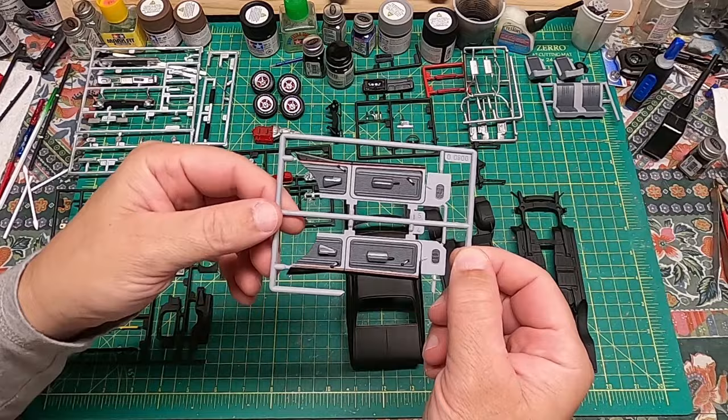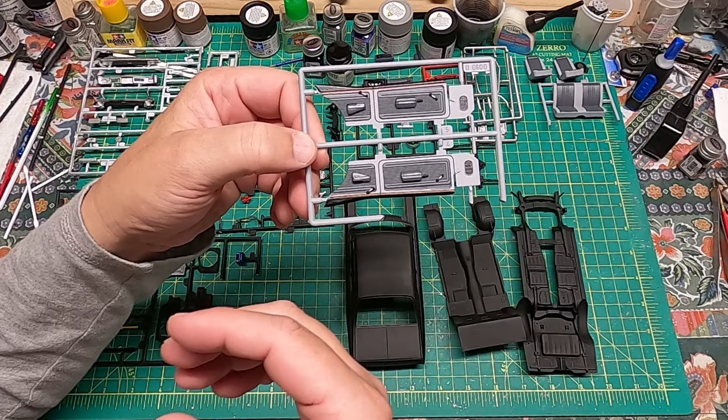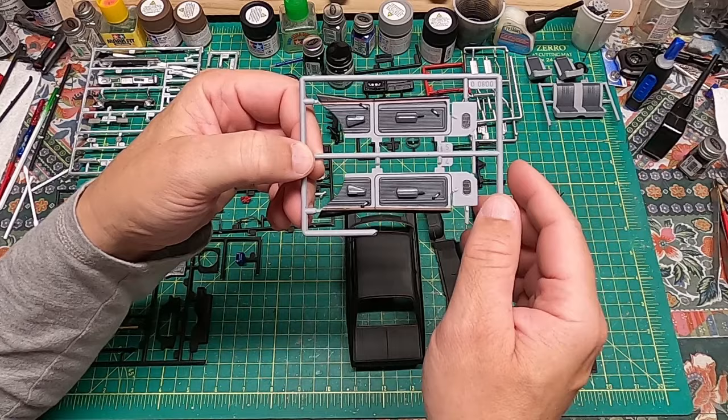So the Nova, time accurate to its period, most likely if you ran into one of these cars, it would just be a simple black on black interior. And when I looked at the door cards, you know, they're so nicely detailed, I just couldn't resist. So I went in and I started detailing.